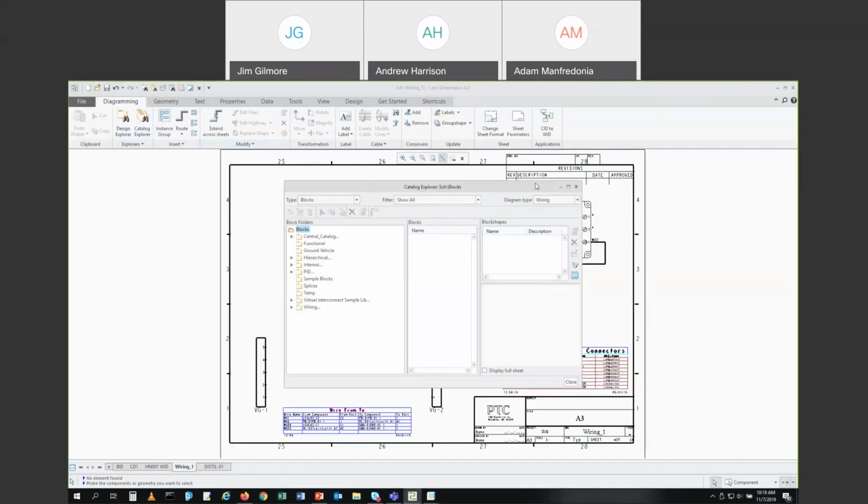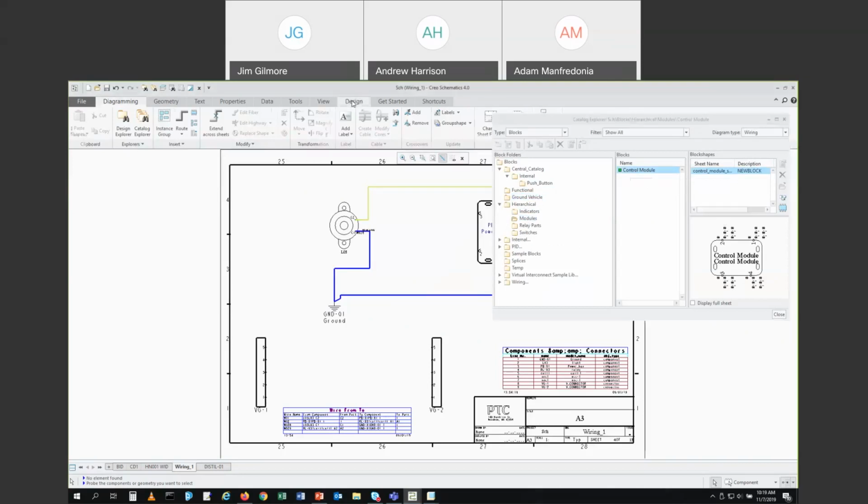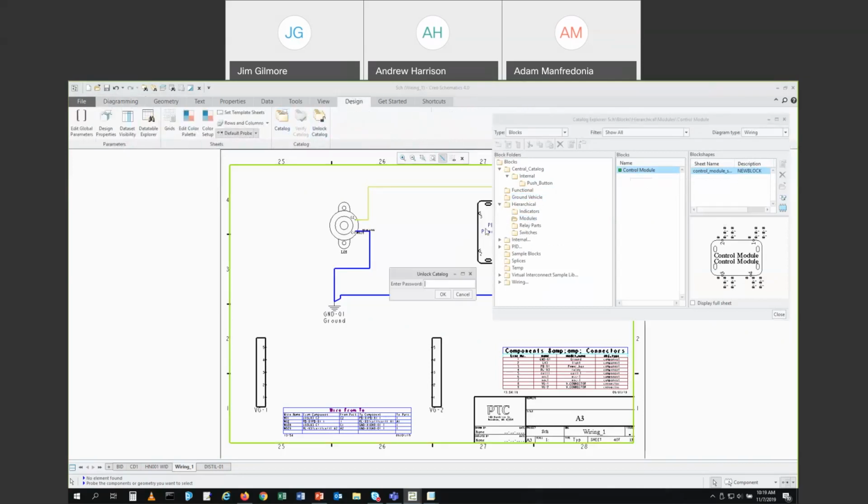So if I want to come into the catalog, I can come through and select components. So I can come down through here, and if I know where things are, I can just browse my way through and select on the different components inside here. And if I select on through this, it gets me down even to the point where I can see all that attribute information. And let me unlock my catalog so I can see that real quick.